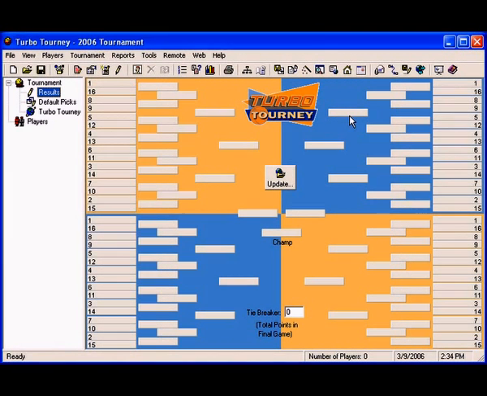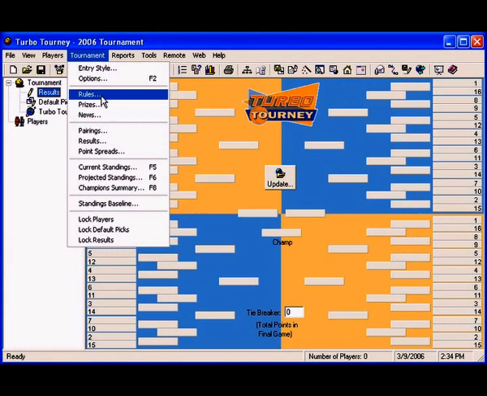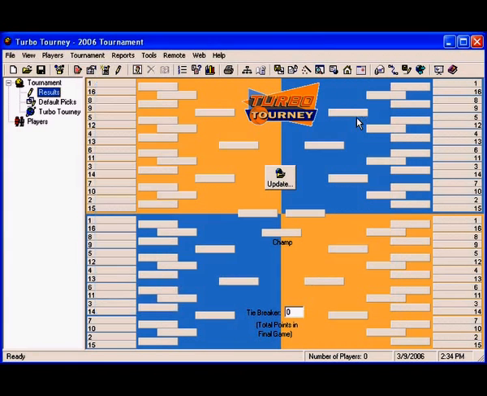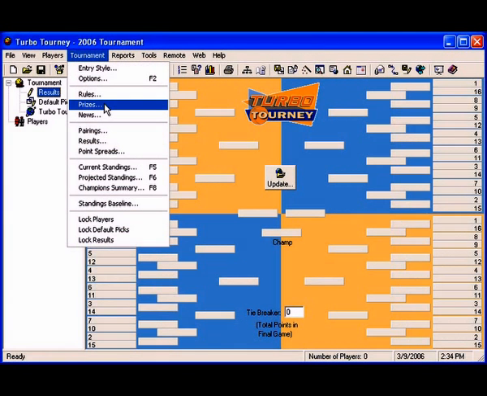If I come back into Turbo Tourney and I want to put in some rules now, I can add whatever kind of rules I want in here. I can also add any prize information or news information the same way.